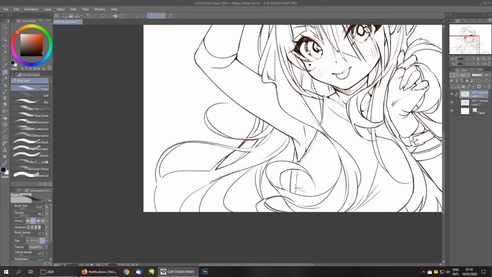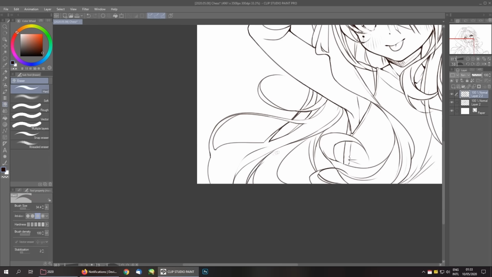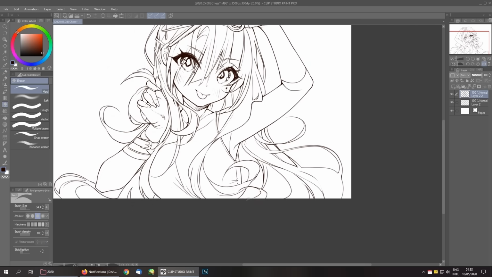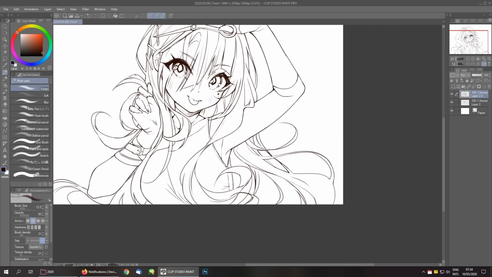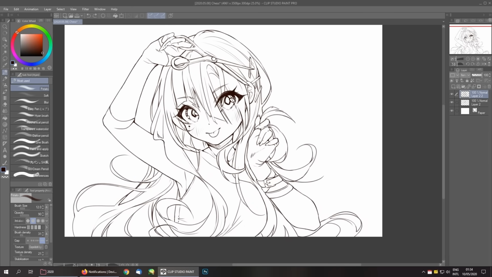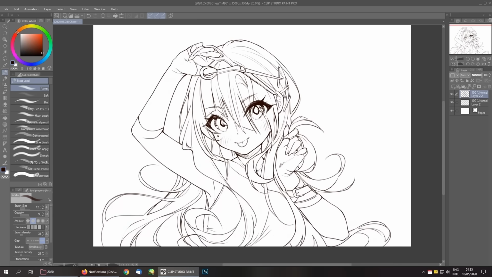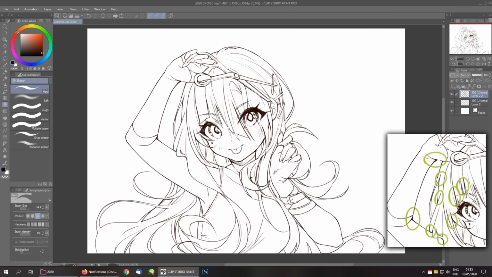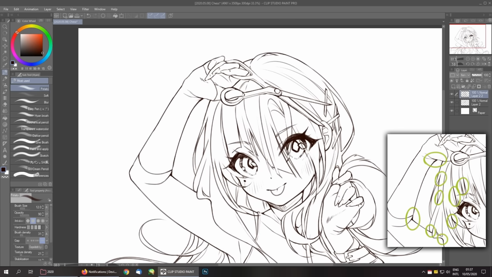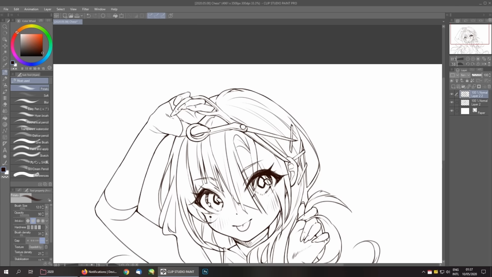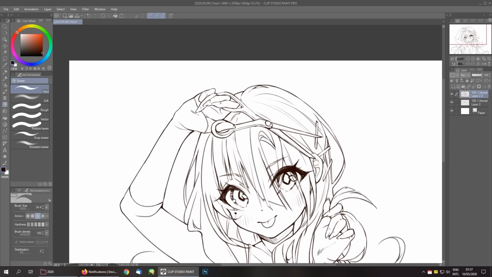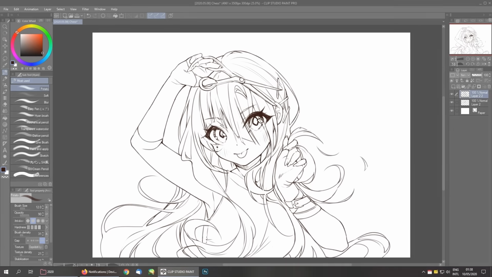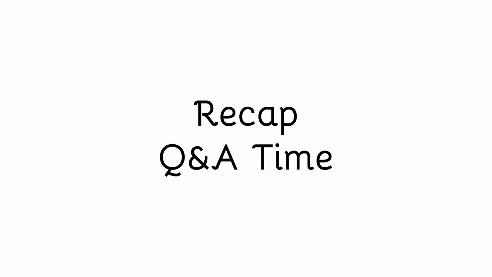Keep in mind, line weight is different from line opacity or density. My brush is not fully opaque, so when I lighten my hand, the color comes out less intense. For places where I want it to have more weight, I make the brush larger or thicken the line. Where to thicken it? The easiest rule is where the lines intersect, but it obviously doesn't apply to every line. There are some spots where you want to keep it simple and light, so the lines should be like that. Another rule would be where shadows go, but you would need to know beforehand the kind of shading you will be doing.